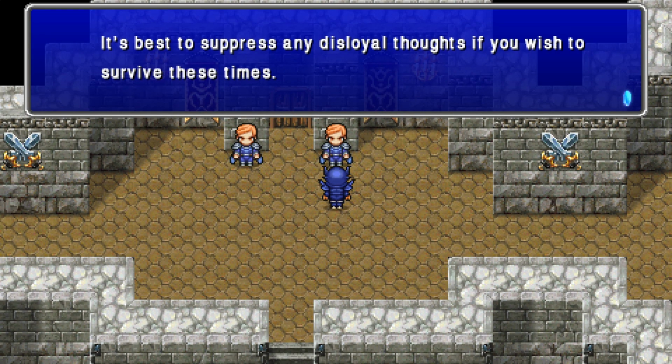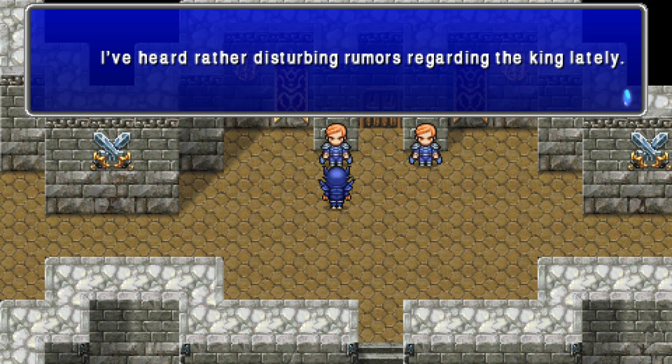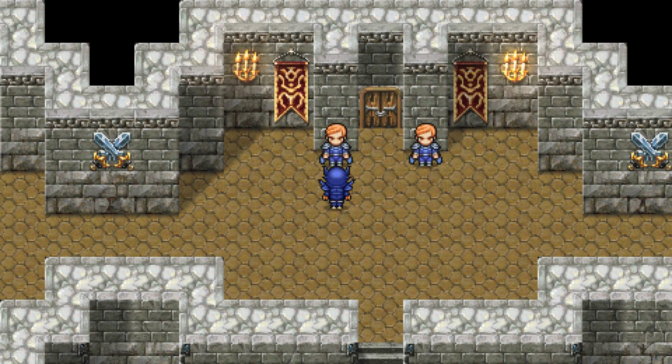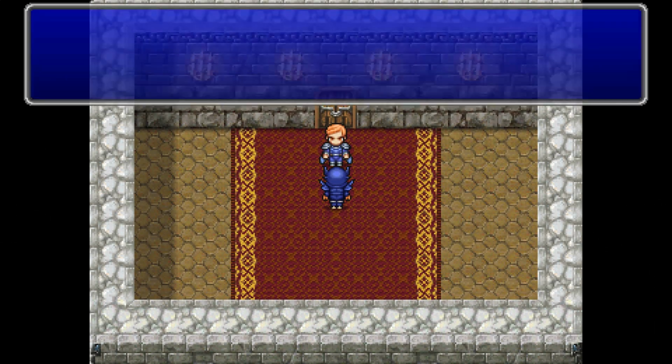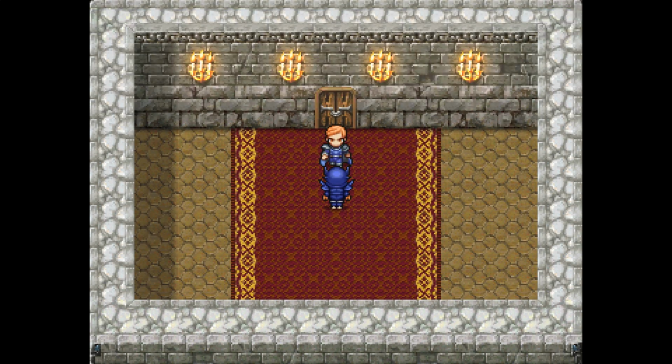It's best to suppress any disloyal thoughts if you wish to survive these times. I've heard rather disturbing rumors regarding the king lately. Well, you best keep them to yourself. The king is most displeased. He will not see you until you have delivered the Cornelian signet to the village of Mist.